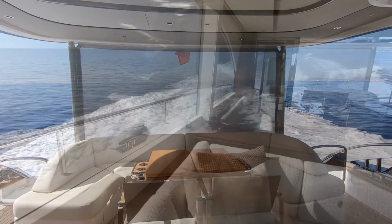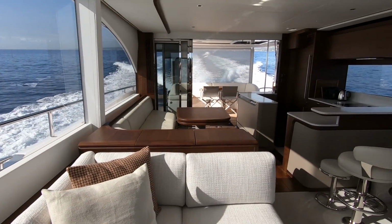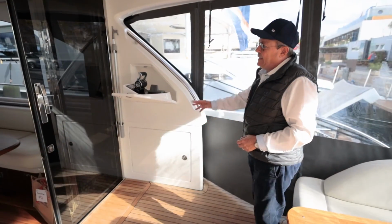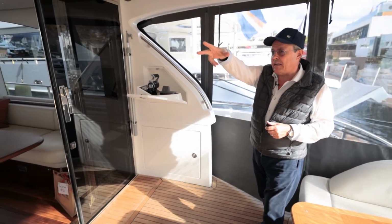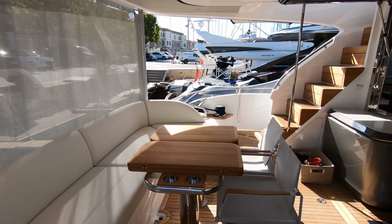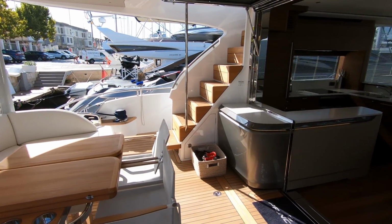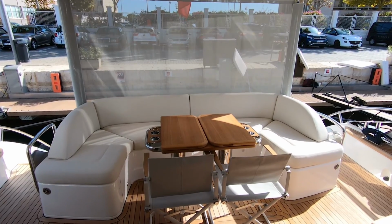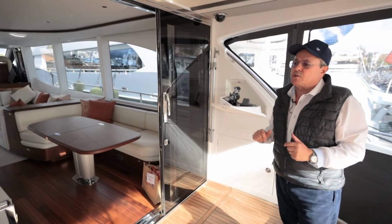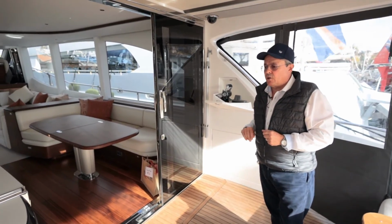We've got steps leading out both sides down to the platform and then both forward through very wide side decks to the forward area of the boat. There's a 3-panel door here and a lift-up hatch at the galley, so we end up with this huge opening into the boat, and it really connects the two spaces to be like one. You could easily sit here reading a book and communicate with the person sitting forward in the saloon, and it brings all the spaces together. Let's take a look inside.